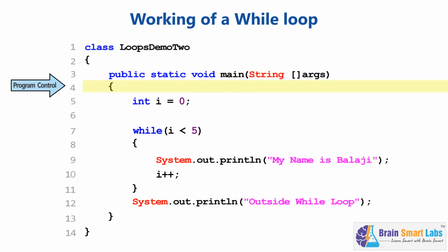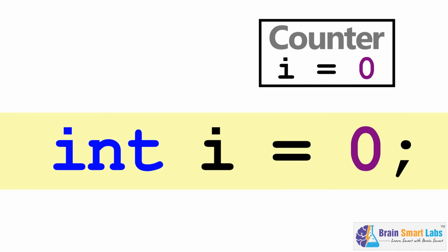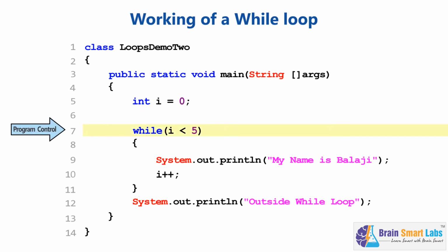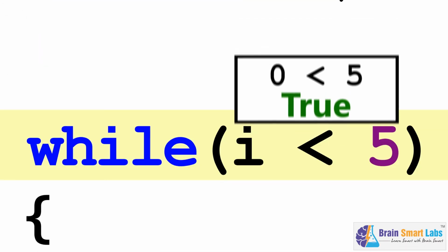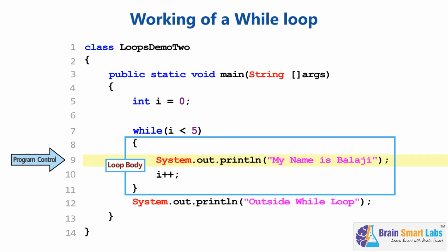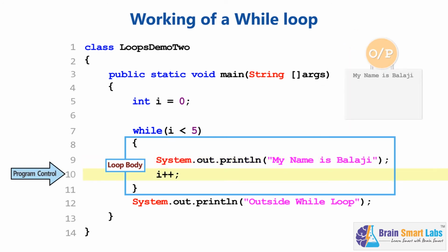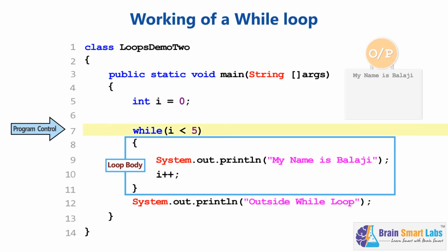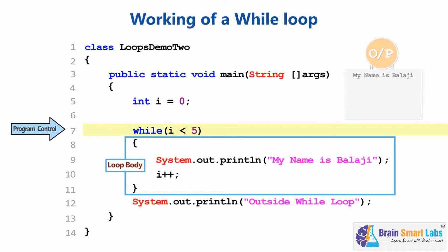The loop counter present in line number 5 is initialized to 0, which is explicitly added outside the loop. The program control now reaches the while loop statement in line number 7 and checks for the condition present inside small parenthesis. If the condition turns out to be true, the program control now enters the loop body and executes all our statements present inside flower braces. The explicitly added logic balancer increments the counter value by 1, and at the end of the loop body in line number 11, the program control is again taken back to line number 7 to recheck whether the condition is valid or not. The above process is repeated again and again as seen in this illustration.